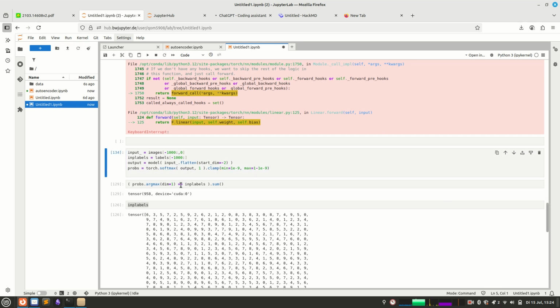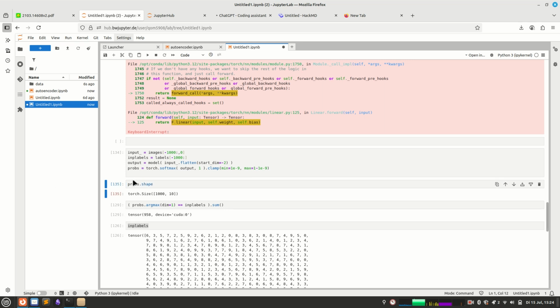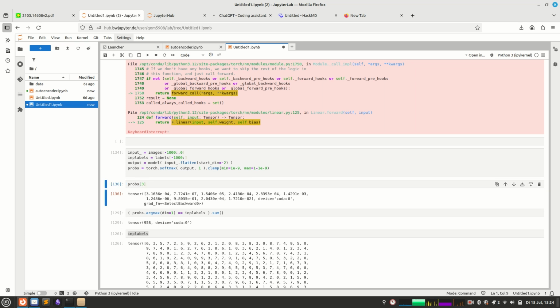And now I ask for the probabilities, whose shape is 1000 by 10. Each of the 1000 rows is the probability output for one image. Let's look at one of them: typically all these values are quite small, except for one. This is much higher than the others.